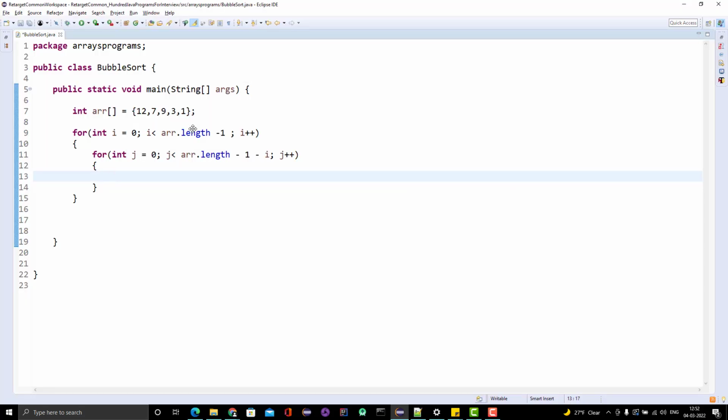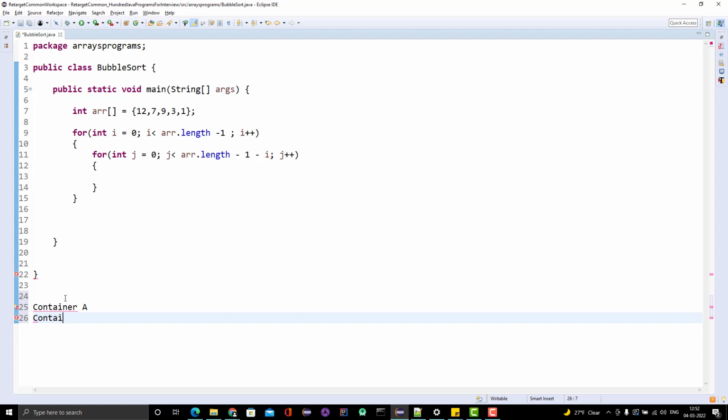So how to do swapping? Here we'll use a temporary variable to swap. Suppose we have a container A and a container B. I want to put the content of B into A and the content of A into B. We are interchanging.